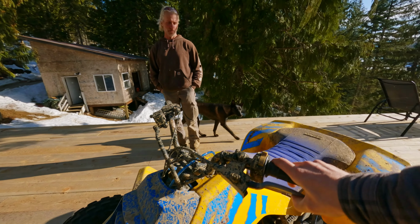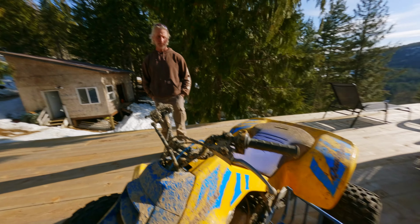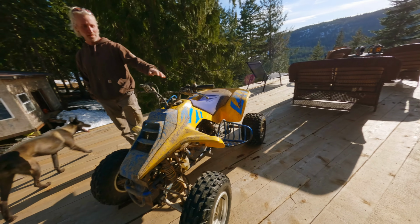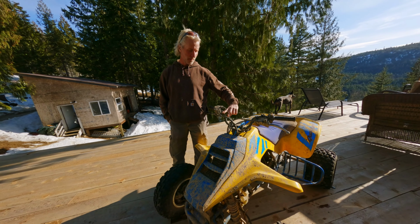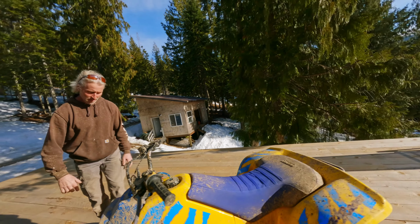So '92, I mean, you were born in '94. Yeah, it's in better shape than I am. I'm not sure about that. I mean, this one's got the headlight delete. And it's stock bars. It used to have a crossbar here. Somebody buzzed that off. Just a ripper. Yeah, they are rippers. Yeah, it's tight.